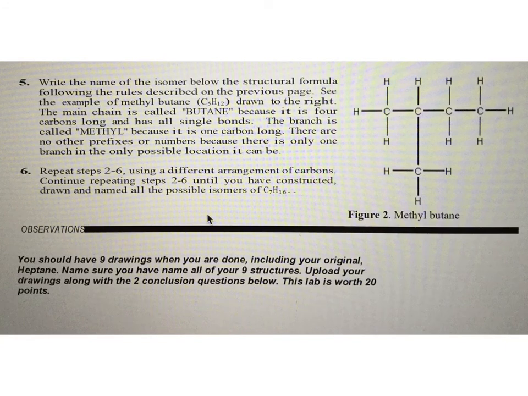Now, on this example here, this is kind of one that we just did, 1, 2, 3, 4, 5. This comes from pentane. They put a branch right over here. So our parent chain is now butane. And there's a little typo here. There should be 2-methylbutane. They need another 2 in there. So it's 2-methylbutane.